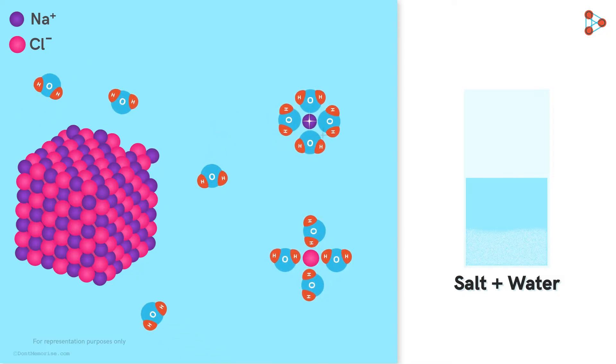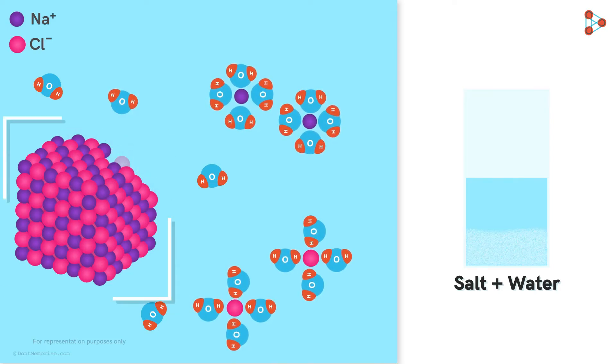That is, if a positively charged sodium ion breaks free, the oxygen atom of the water molecules is attracted towards it. And in the case of negatively charged chloride ion, the hydrogen atoms of the water molecules are attracted to it. So we see that as water molecules collide with the crystal, a loosely held ion breaks free. Then more water molecules cluster around the ion, stabilizing it by means of ion-dipole interactions. The same thing happens over and over until there remains no crystal.